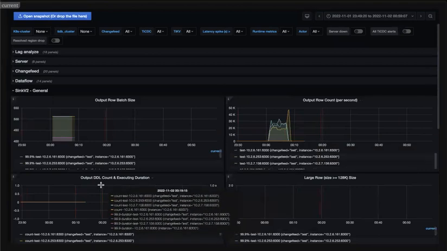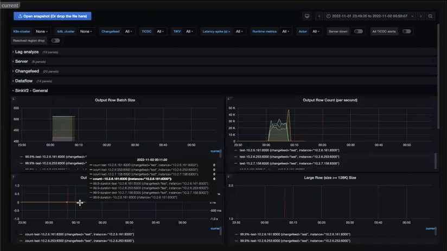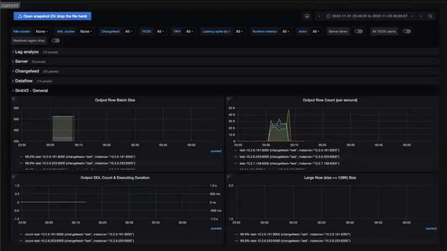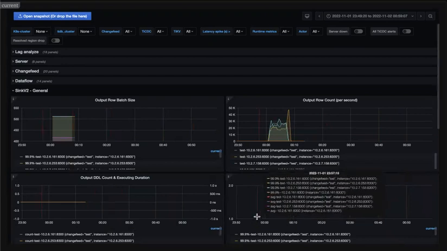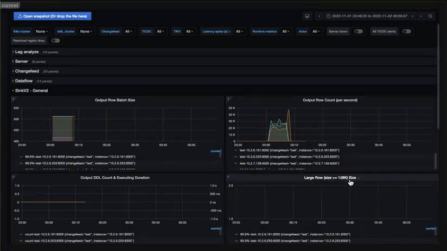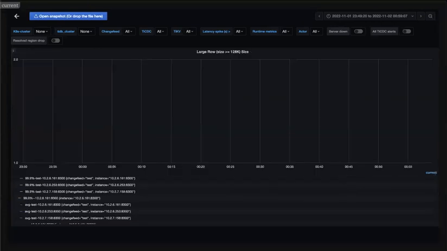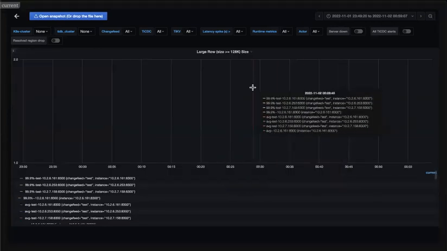And also you can see the output DDL count and the executing duration for the DDL. Another panel I wanted to mention is the large rows panel. There is no data for this panel, but it's very important, because if your row is too large, it will cause TiCDC to report an error, such as when the row change is bigger than the whole table memory quota. Because we replicate the data by table, we have to control the memory use.